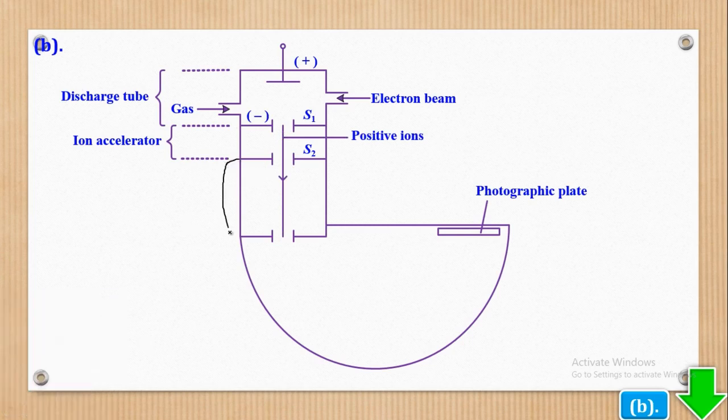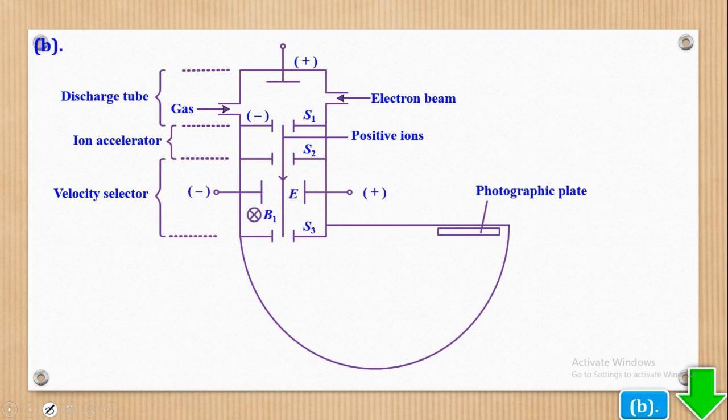This chamber is what we call the velocity selector, and like they said, it contains crossed magnetic field of flux density B1 and also electric field. So we shall show the electric field by those two plates, positive and negative, and also magnetic field B1. So that is the velocity selector, and these are the positive ions through slits S1, S2 and to the velocity selector. So at this point, what happens next? Let's see line 3.